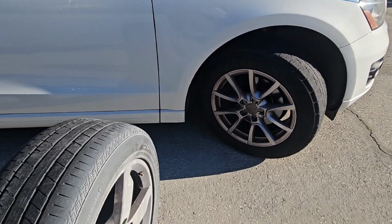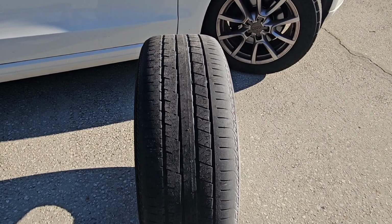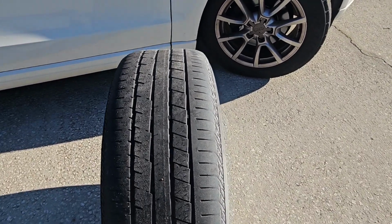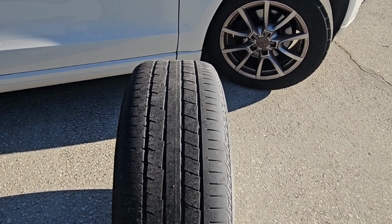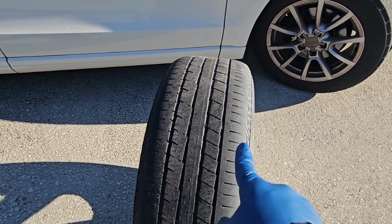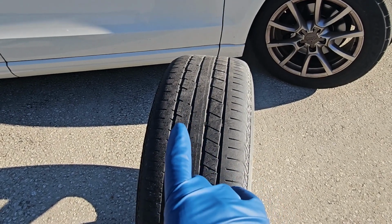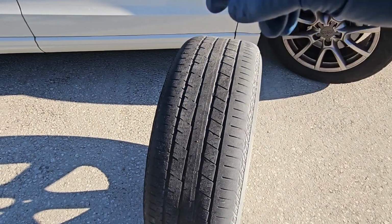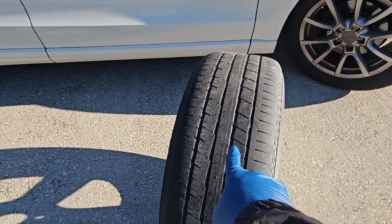So first of all, I'm going to talk about wear indicators. Now, these tires, when I got this car, this is pretty much how the tires came. I think I drove the car on these tires for a month before I got those 18s. And every tire sold in the US that is made for roadway use has wear indicators. There's a rubber strip that goes across the tread, and when the tread gets down to the height of that rubber strip, that's the wear indicator that tells you it's time to change your tires. You've seen people use a depth gauge. It's a little round thing that goes inside the tread, and then it tells you the difference between the depth of the tread and the top part here.